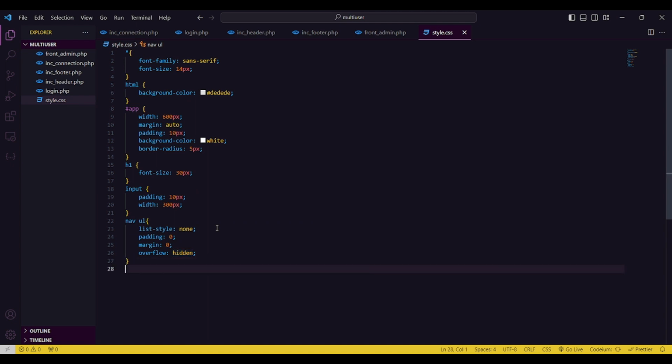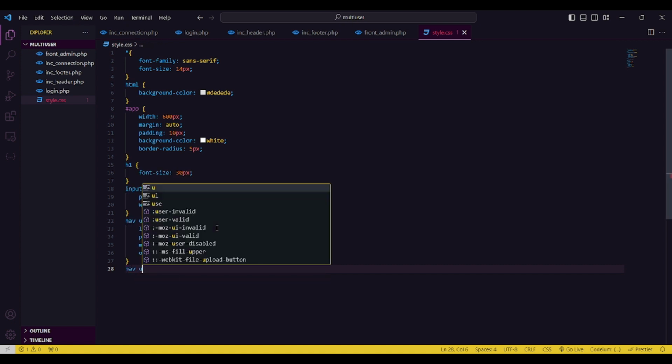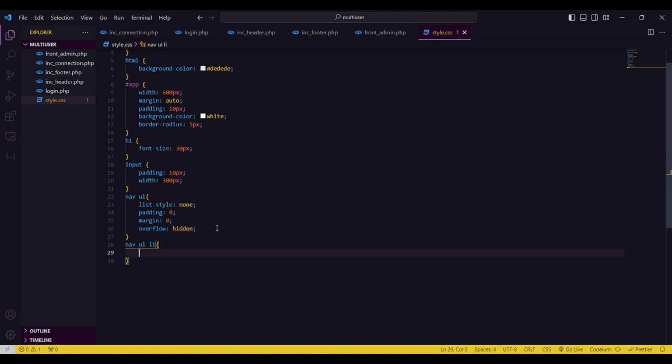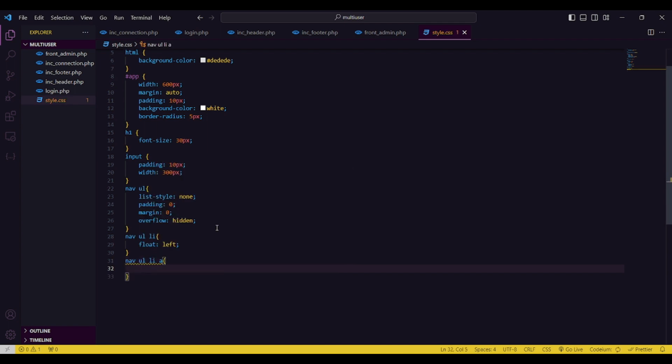And then we target the nav ul li. Here we give float left, and then we set up the anchor. We target nav ul li a, the anchor here.